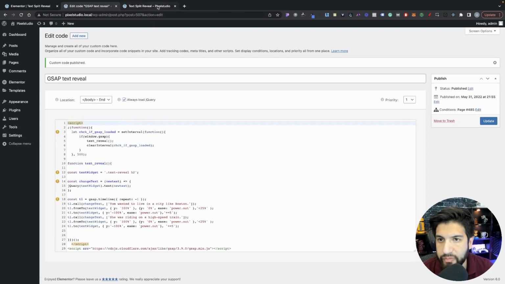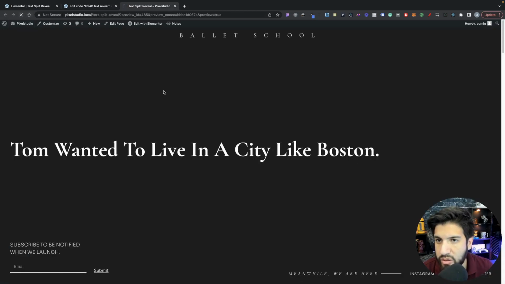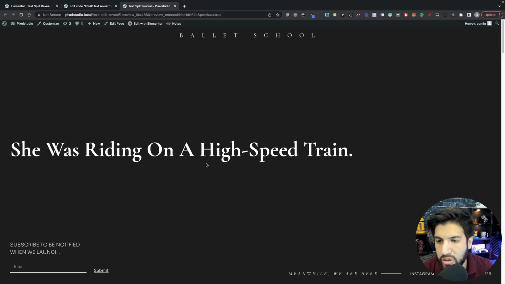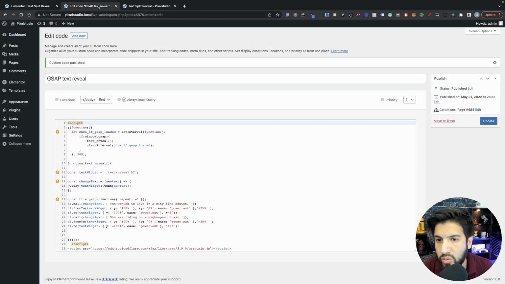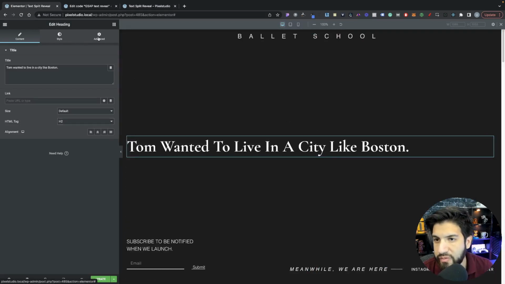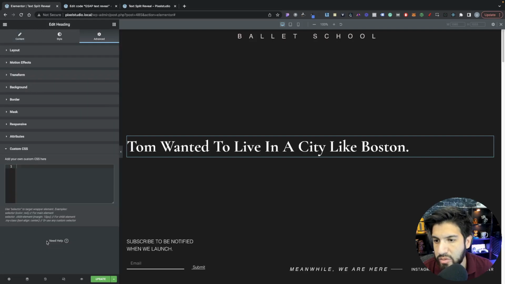Now, if we go ahead and refresh this, you see how it's going to do the transition. It's going to switch, right? But it's not working correctly. So what we need to do is go into our heading, go into advanced, go into custom CSS. This part's super important because this will give it the effect.